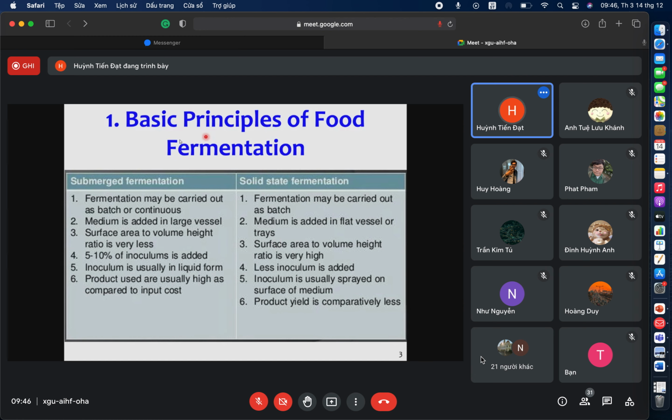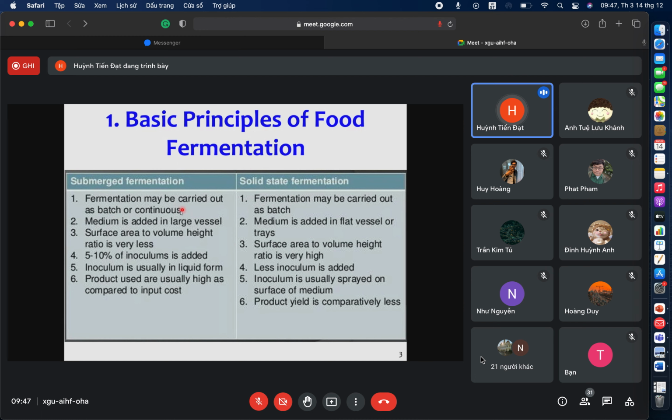Okay, so talk about the fermentation. So you guys know the fermentation? Yes or no? Yes, teacher. Yeah, okay. So in here we have like two types. One is submerged and another one is solid state. Okay, so they have immobilized. So it means that we deposit of the microorganism on the base. Okay, we do the solid state fermentation. Otherwise, we mix in the medium, we call that submerged fermentation. So the fermentation in this type is submerged fermentation.